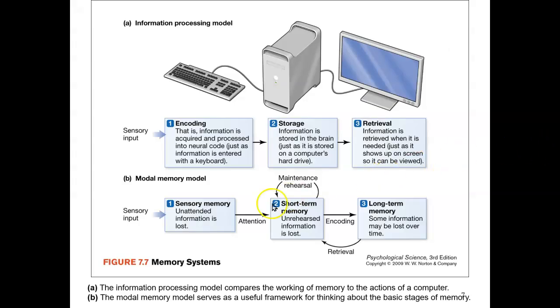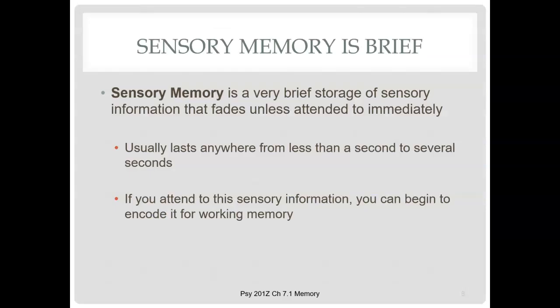So with the modal memory model, we've got sensory memory. If we don't attend to sensory information, we lose it. If we attend to that information, it gets into working memory. So short-term memory is now working memory. If you rehearse this information, if you play with this information, you can encode it for long-term memory. But if you don't work to get that information to long-term memory, it won't get there.